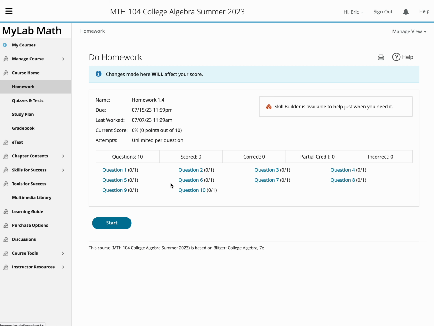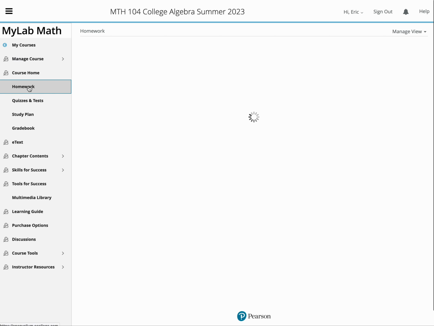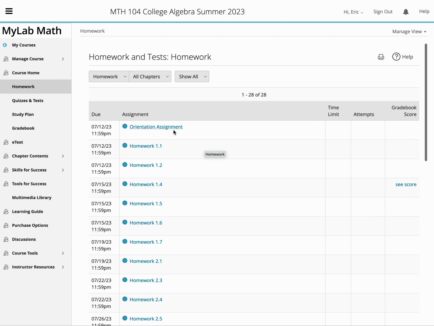I'll leave the page. And it takes us back to, if I actually just click the homework tab, takes me back to all of the homework assignments. Now, since we have opened this one, you can see the score on the assignment, and it's currently listed at a 0%. Just know that this will change as you work through the assignment, but currently it's going to average your grade, counting this as a 0%, until you continue to work through this to bring up the score.